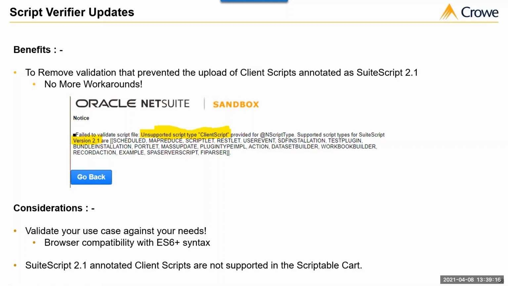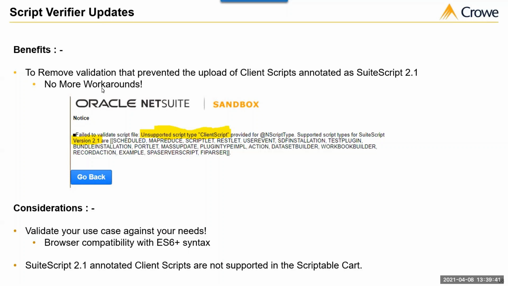Whenever we tried to upload a SuiteScript 2.1 client script, it threw an error. So we needed a workaround, uploading the script directly into the file cabinet and then creating the client script record. But now this verifier is no more, and you can directly upload your 2.1 client scripts into NetSuite.